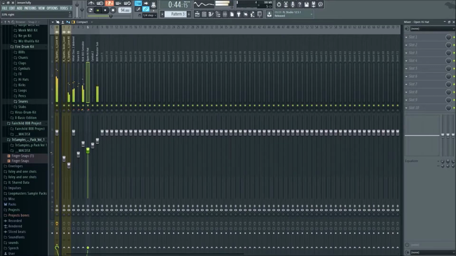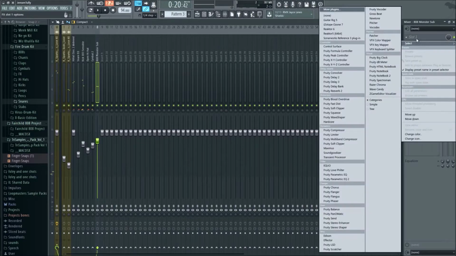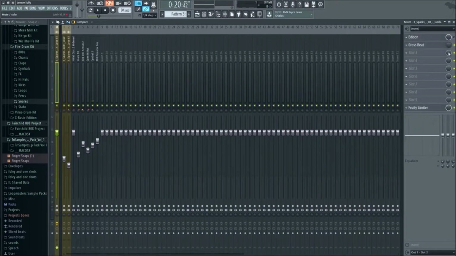The open hi-hat can go right. Let's take the cymbal far. What I'm gonna do with the cymbal is pan it to the left, I think. We can automate it and make it go, you know, I'm not gonna do all that, so. And let's keep the bass where it needs to be.